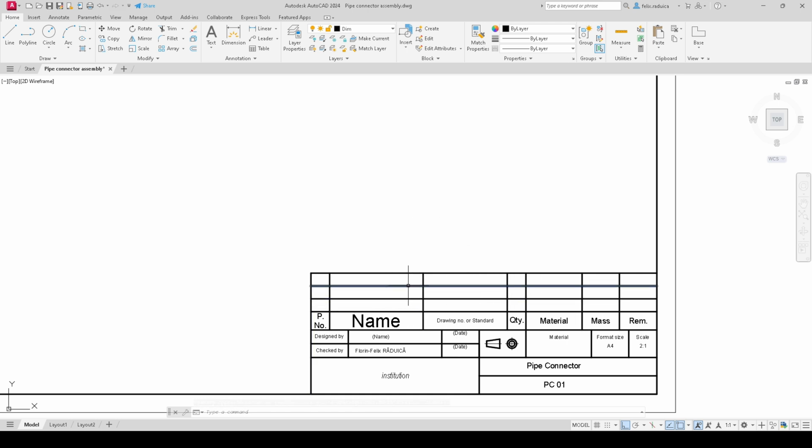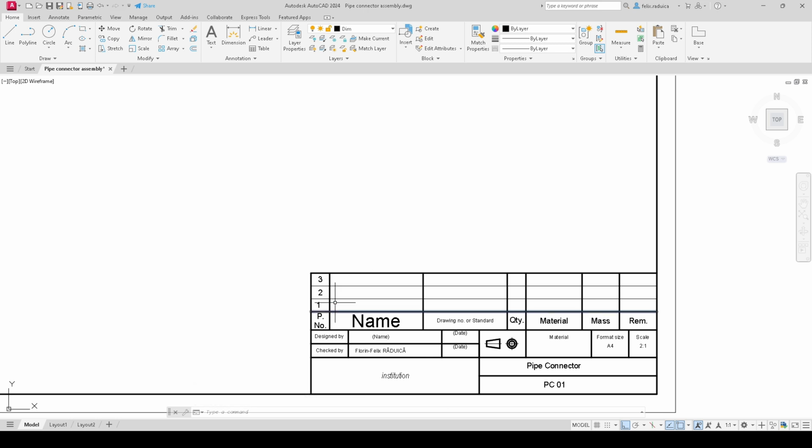And usually these lines should be a thin line here, so that we have some differentiation between the title of the table, the parts list, and the rest of the table, which are the parts themselves. And here I have to place my numbering from 1 to 3. So I'll place my first part here, second here, and third there. This is the way you place the parts from the bottom up.